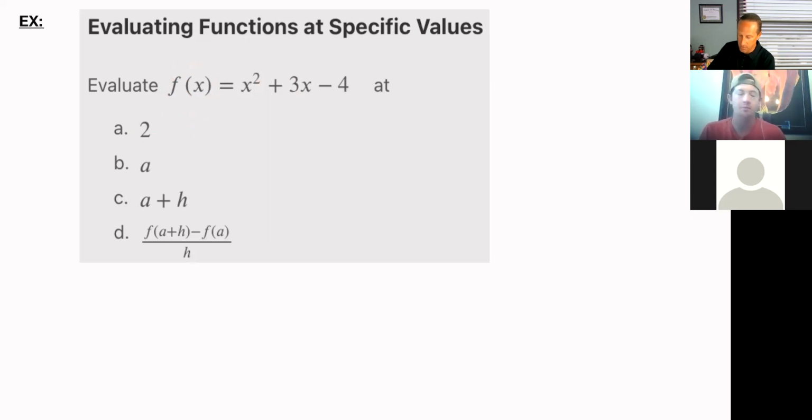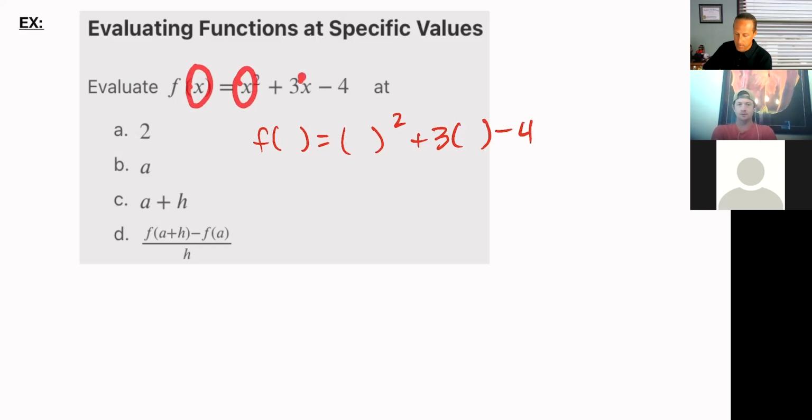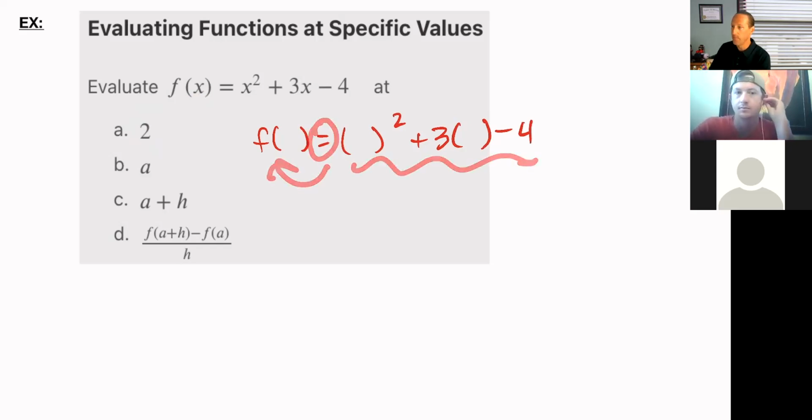So the main thing that you guys are going to have to do with these is basically just rewrite them as f of something is equal to that thing squared plus 3 times that thing minus 4. But that looks a little unfinished, doesn't it? That's why we use the x as the unknown, the variable, the thing that can vary and change. But all we're going to do is replace that x everywhere we saw one, and then simplify this to get an easier form.